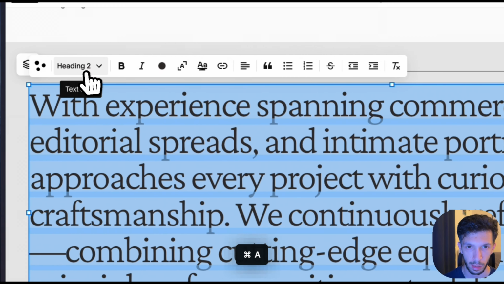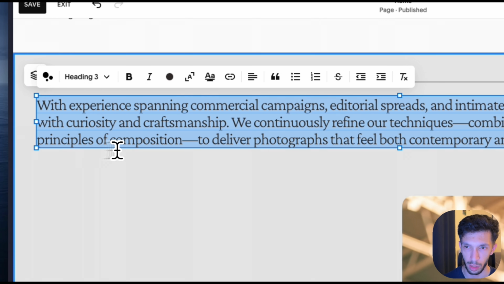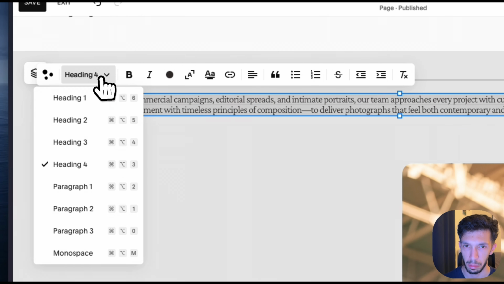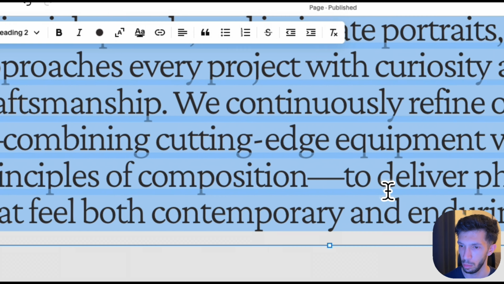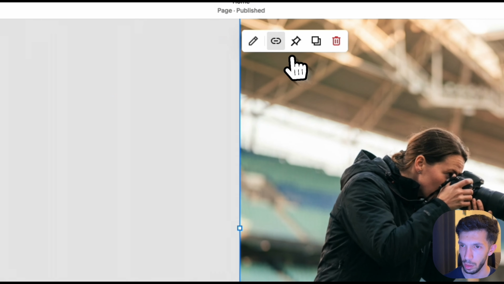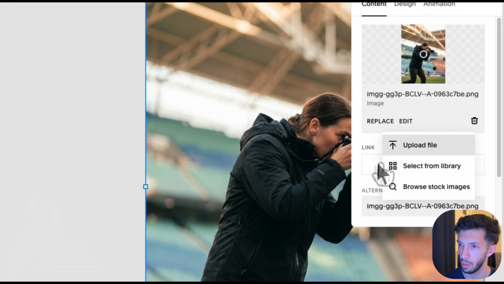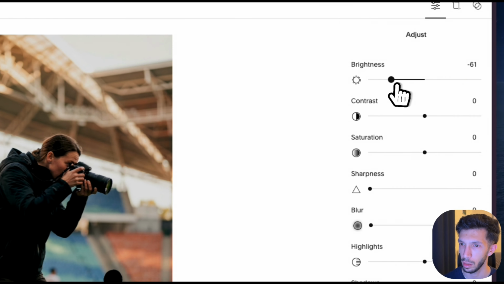Let's, for example, change this to heading 3 or heading 2. Or for example, this image here, we can choose and replace the image or edit it like this and stuff like that.